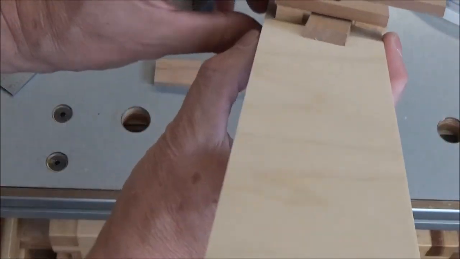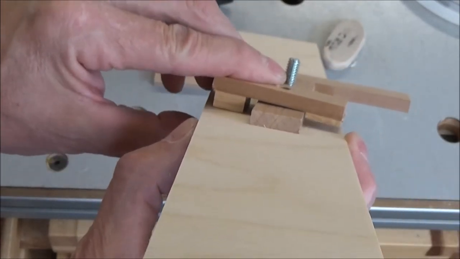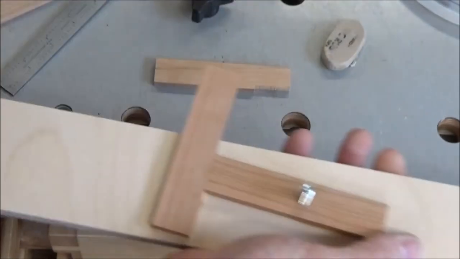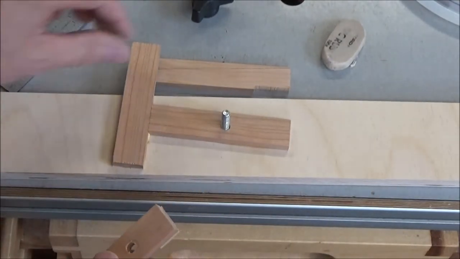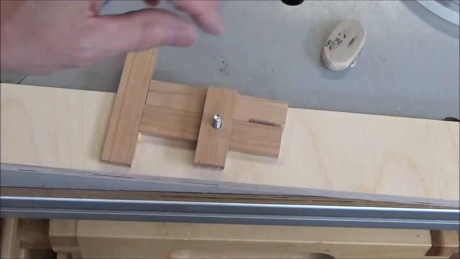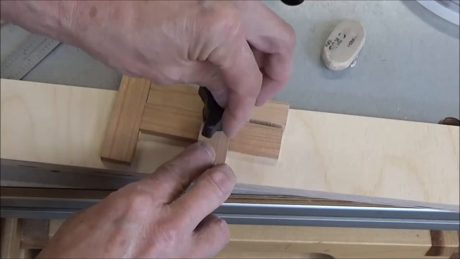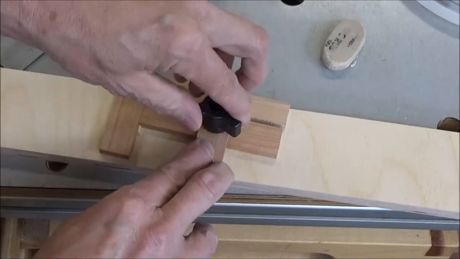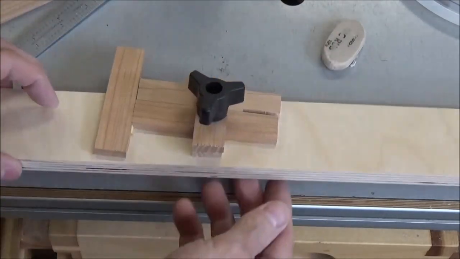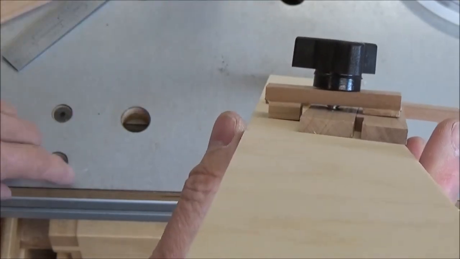It stands up a little proud of the surface there, both surfaces, so it doesn't contact this and it'll give me that tightening effect that I want. I put my piece on there, throw this on. The one thing I have to be careful of is that this thing doesn't spin on me. I need to keep this at a right angle as well, which shouldn't be too hard. The knob is clear of my cut line and now you can see the clearance I have.